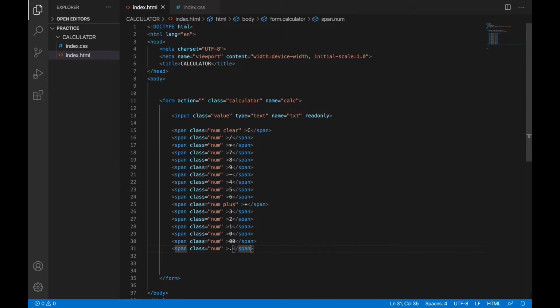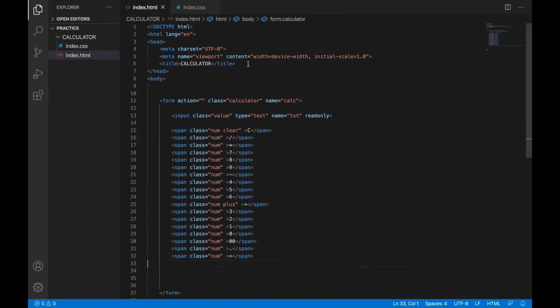Because when you say 1 plus 2, you always press the equals to, so it's the same span. So number equals to. So let me save now and come back here to refresh. Okay, so we have it all.